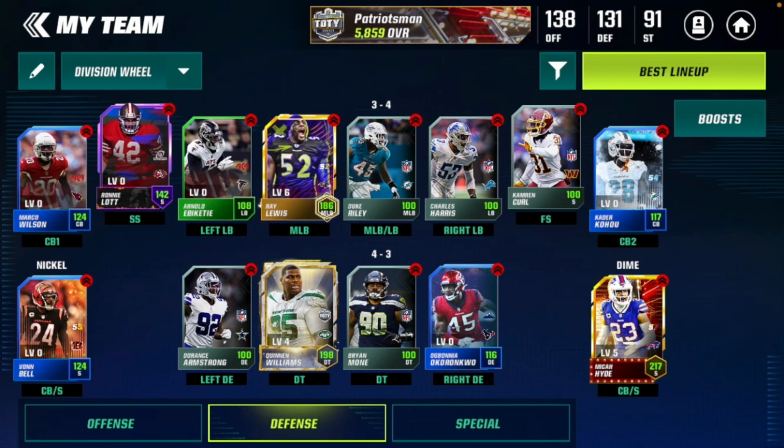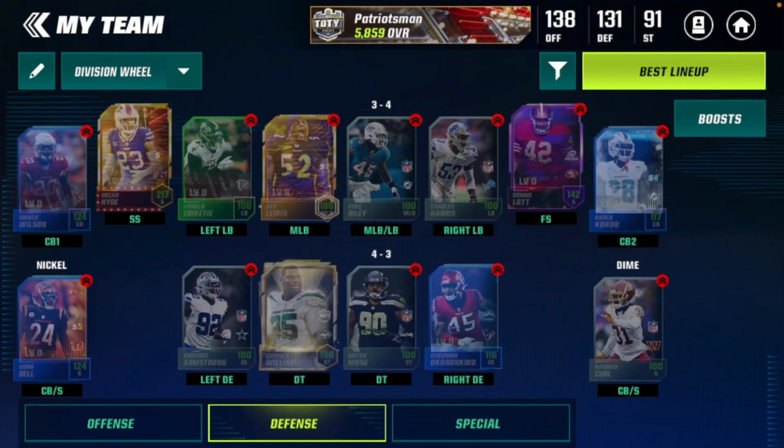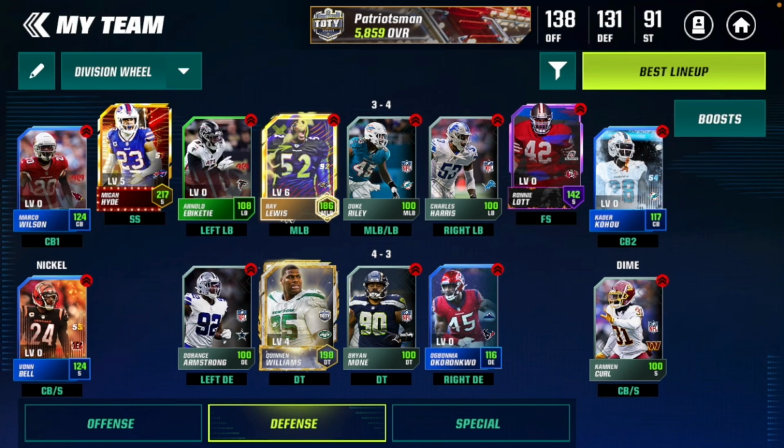For our secondary, since the nickel and dime uses both corners and safeties, let's go over here. Let's go ahead and put Micah Hyde there at strong safety. We're going to put Ronnie Lott at free safety, and Cam Curl will be down to our dime. So there is our defense.